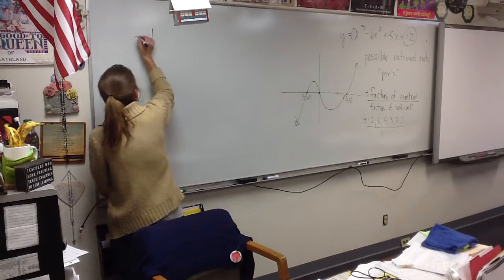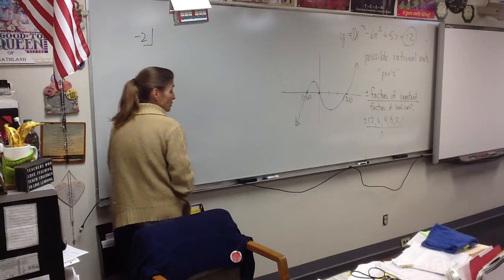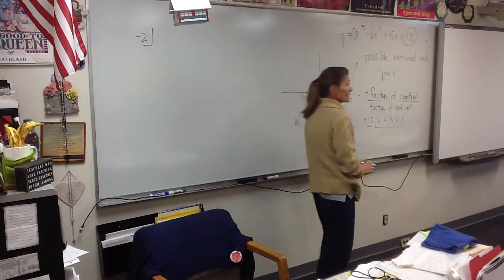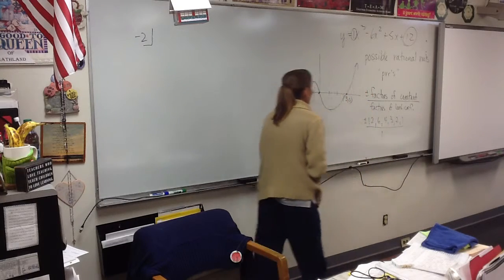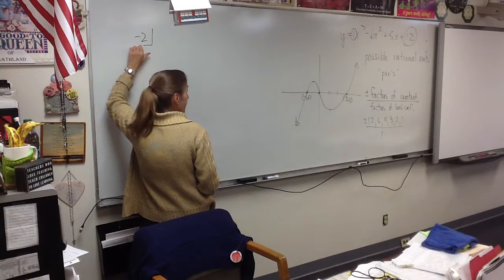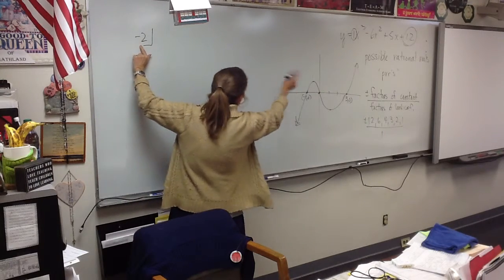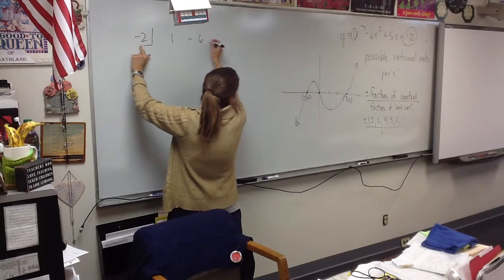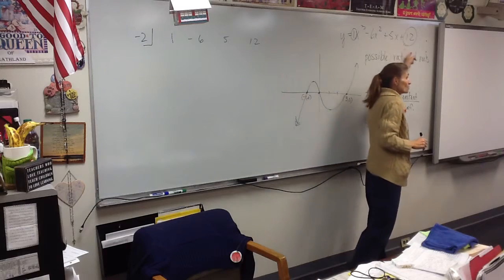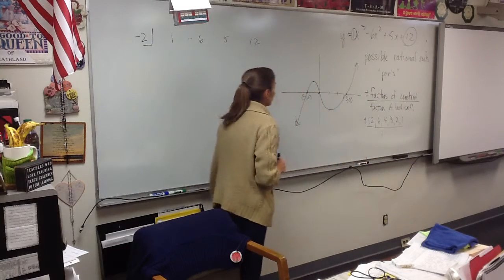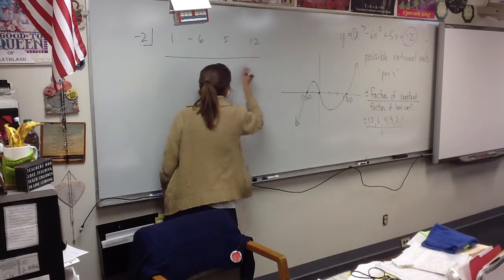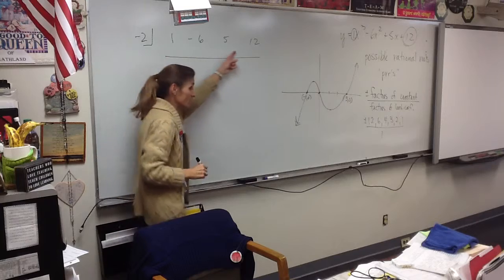-2. Now we're going to go through synthetic division for those of you that may have forgotten, because I don't want to do long division, it just takes up too much space. So she said we're going to check -2. I put -2 in a little box out here. Then I write down all of my coefficients, including any negatives: 1, -6, 5, and 12. You're probably using notebook paper, so leave a space there and draw a line across, because you're going to put some numbers in here.